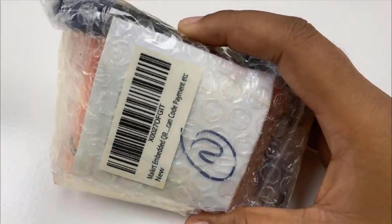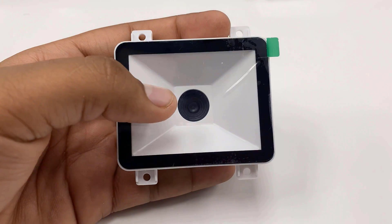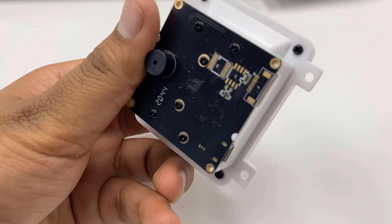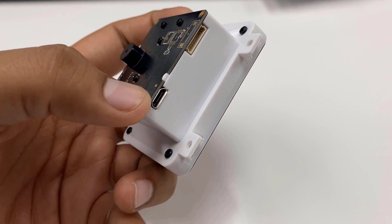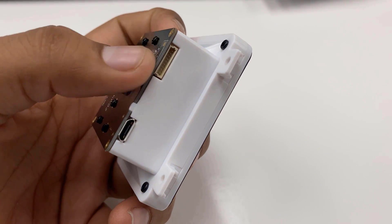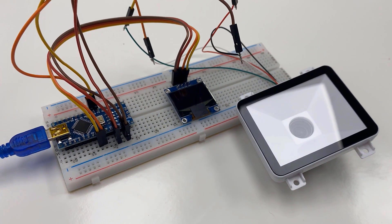A couple of days ago I received a parcel from Amazon. I opened it and found it was a QR code and barcode scanner module. This is a MyCard embedded QR and barcode scanning module which can read small 1D or 2D codes. It uses the Intelligent Image Recognition Algorithm for reading QR or barcode data. The module has both USB and TTL interface for direct interfacing with a computer or a microcontroller. In this project, we will learn how to make our own barcode plus QR code reader using Arduino.